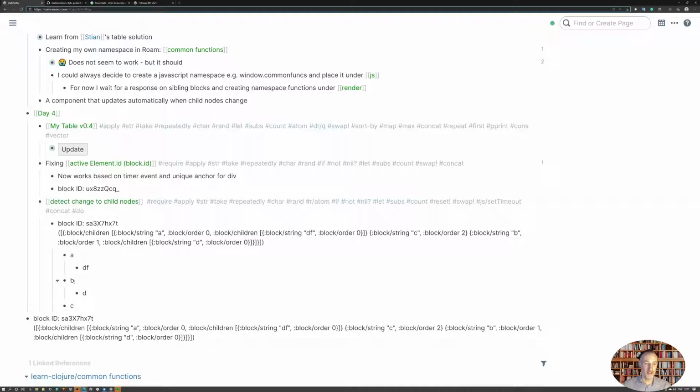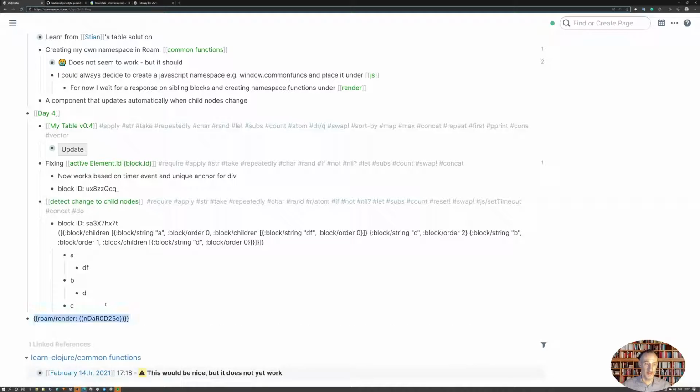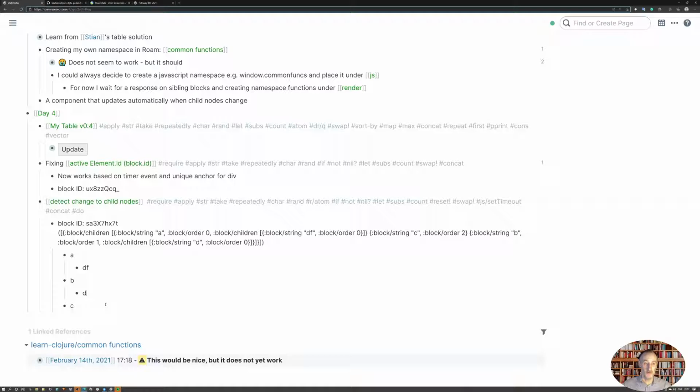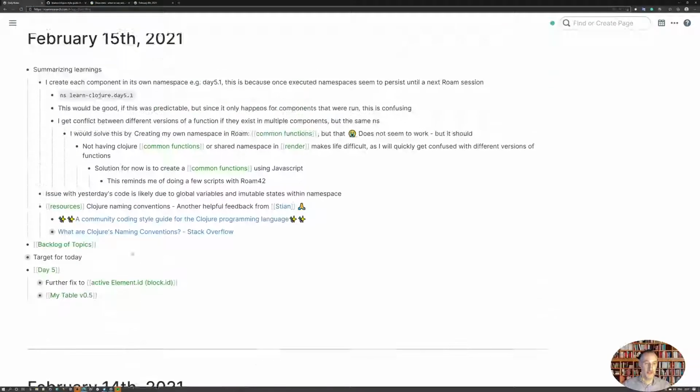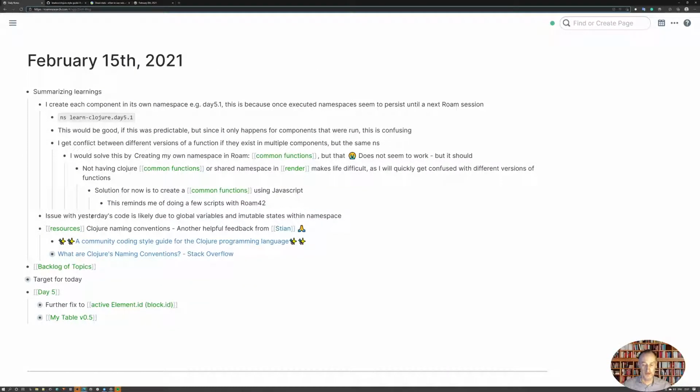So it is actually not a separated state for the two fields, and this means that one component can be used only once, which is not really practical. So I was trying to solve that today, and I'll get into a bit of detail how I tried to solve it, but I wasn't successful.